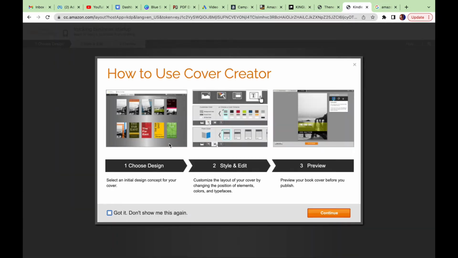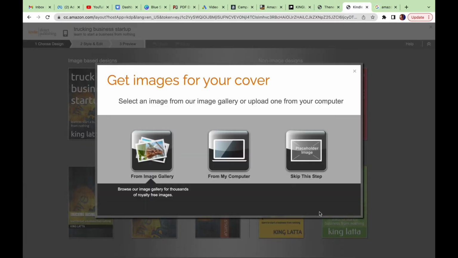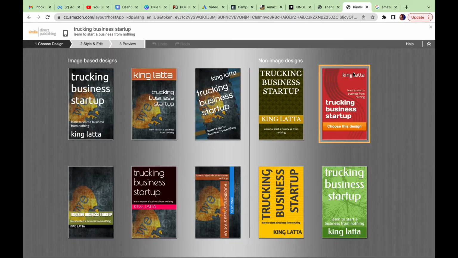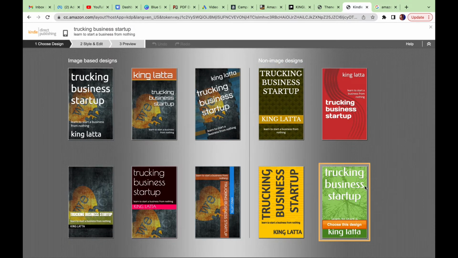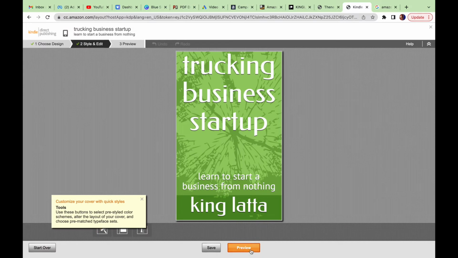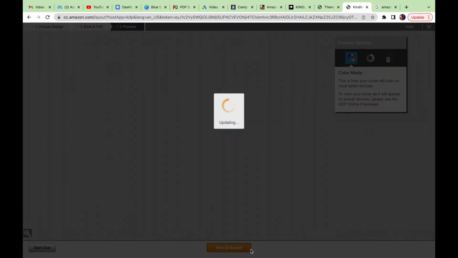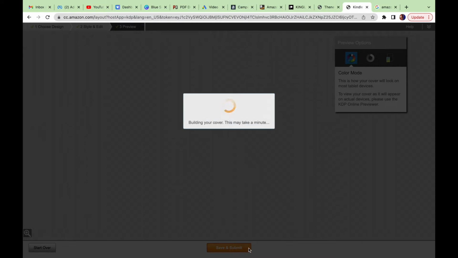And then what you want to do is obviously select the cover. The cool thing about Amazon is that you can pick a cover that they provide you. You don't even have to make your own cover. But if you use Canva to make your ebooks, guys, you can definitely make better covers than this. But right here, you want to pick whatever pops out the most to you, because if it pops out to you, it's going to pop out to somebody else. That bright green is very bright and it popped out more than the others, so I'm going to pick bright green.